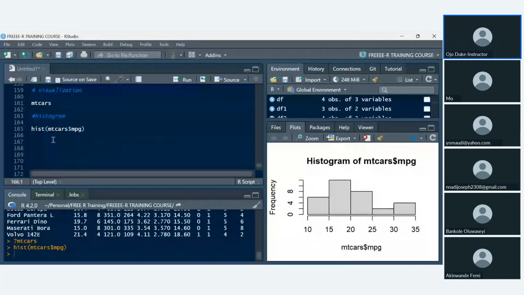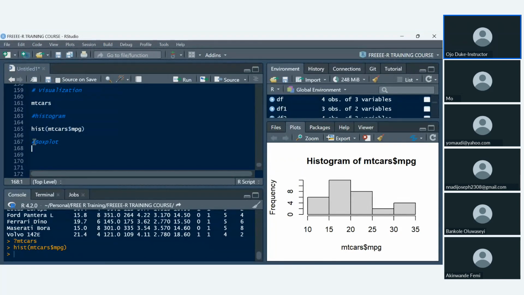Now, this is not the only visualization we have in statistics. We also have other visualizations. We are going to look at about 4 of them today, or more as time will permit us. So the next one we want to look at is the box plot. Box plot is a little bit of a technical visualization, but I will try as much as possible to explain it to you when I'm not plotting. So let's do box plot, still from this data. If you need more explanation on any of this, try to do some Google search.